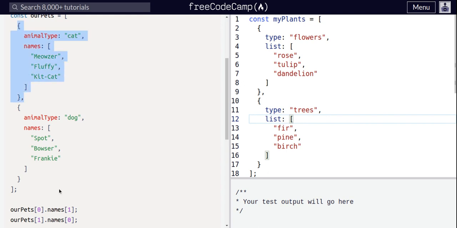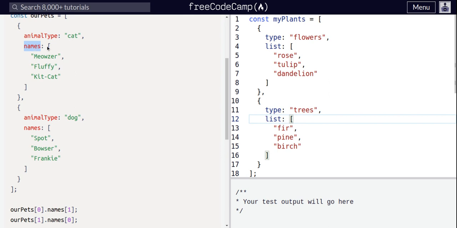So this is going to give us the first element. And then .names, we're getting. You can notice that this first element is an object, and to get the names property, we just have .names like we've already seen.